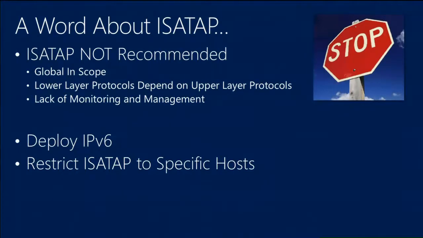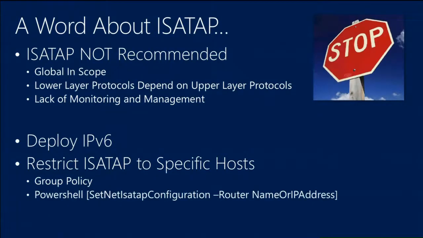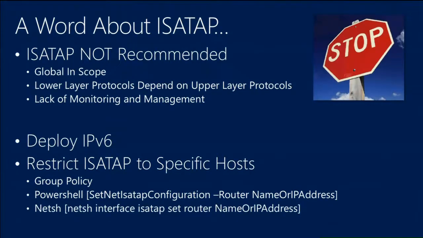Most of the time it was a management server or a management subnet or 1 or 2 servers that needed to maybe be able to initiate communication out. And so what we do is we light up ISATAP on those specific hosts. You can target ISATAP at hosts using group policy. You can do so individually at the command line using PowerShell and NetSH as well. And if you like to revert to the Stone Age, you can just add a record in the host file to make ISATAP work on an individual workstation. Obviously, the best way to do this is group policy because it's much more scalable, but ultimately you have some other options as well.